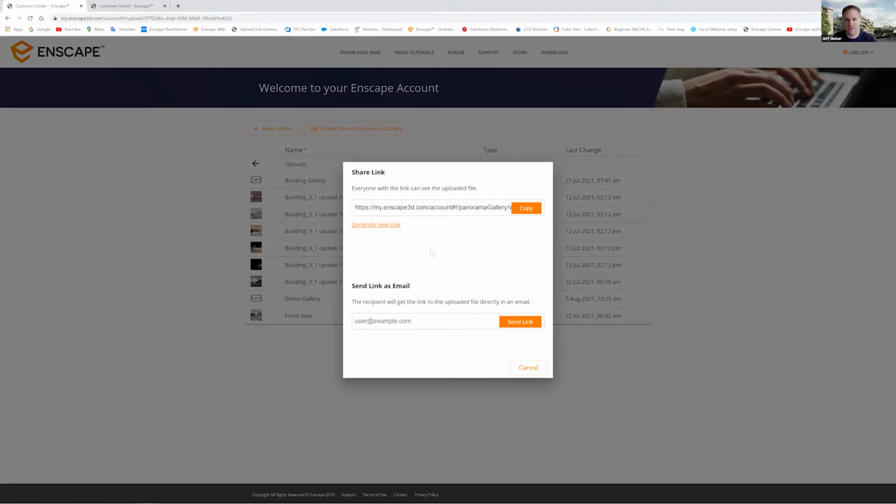Again, something to reiterate about this: let's say that your IT department holds the overall license and you've got a bunch of floating licenses. You just need to go to whoever the owner of the floating license is at your company and ask them to create you a user login. Once they've created you a user login, make sure when you're running Enscape that you change that login also, and then all of the panorama galleries in your user account will stay connected.